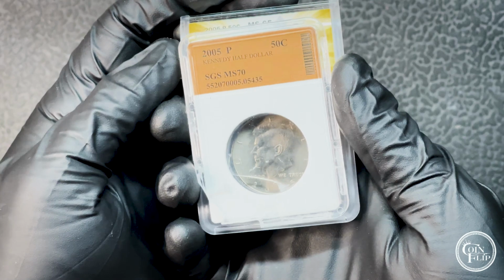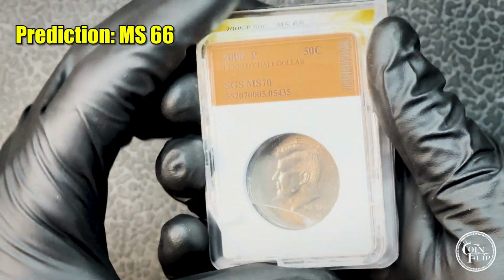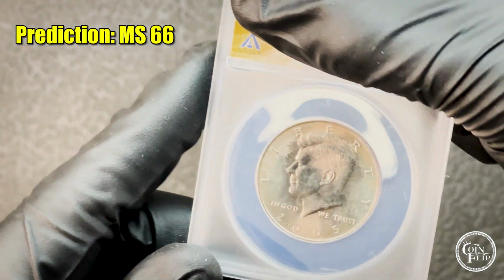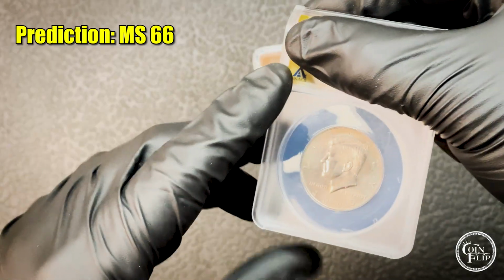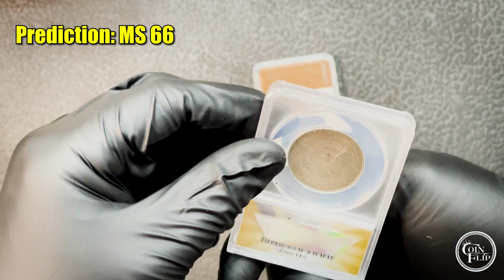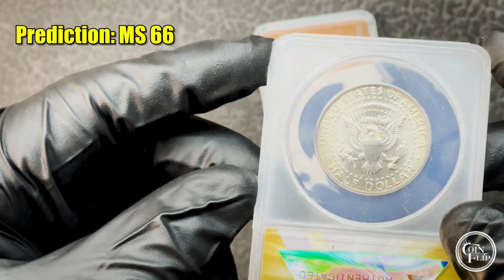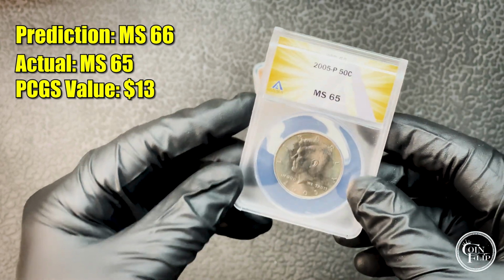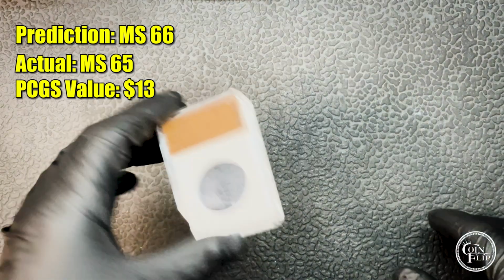All right, this one, 2005 Philly, and again, perfect grade. This is an NIFC year, and some of these NIFC years, because of their lower mintage and high grades, can actually bring some value. But nonetheless, it is a pretty clean coin overall. A little bit of toning starting on the outside edge of this, which is kind of strange since it's been in the holder, but definitely has luster, a little bit of yellowish toning to the coin already. And on the back, same thing, it's around the edge primarily where it's starting to tone. So actually it looks pretty nice overall, but this one came back MS65, not a lot of value there, basically what we have into the coin overall. So yet again, break even at best after doing the crossover.